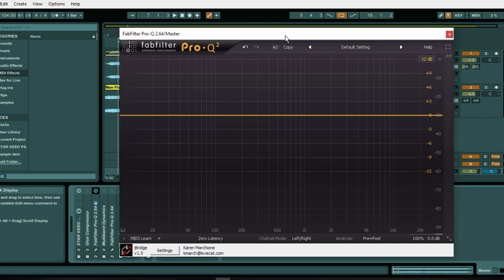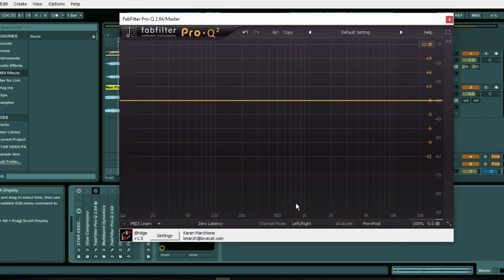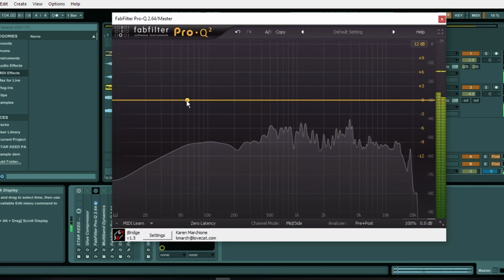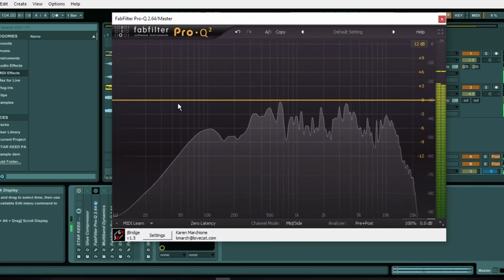Okay, so what you do to your Pro Q EQ, you first of all change the channel mode from left to right to mid or side. Then you play and look at the side that you want to cut.